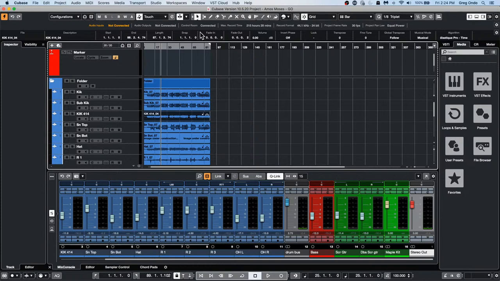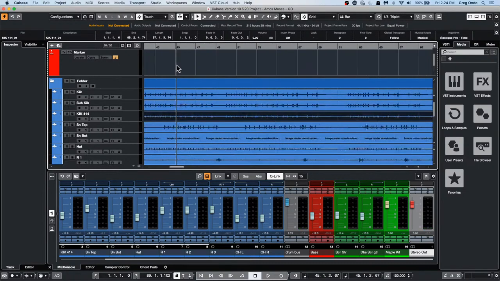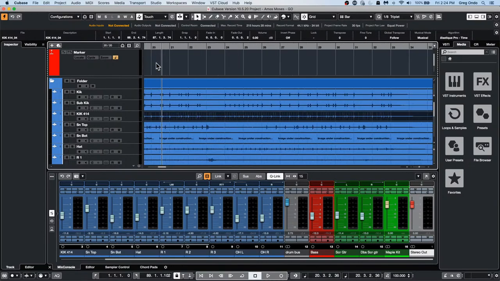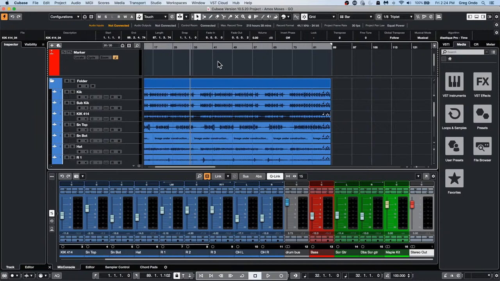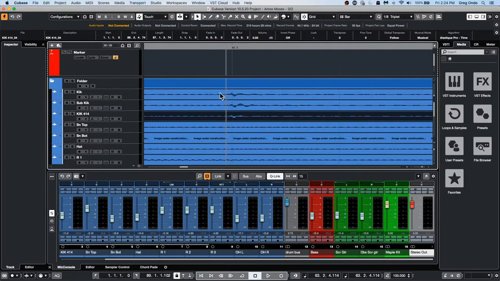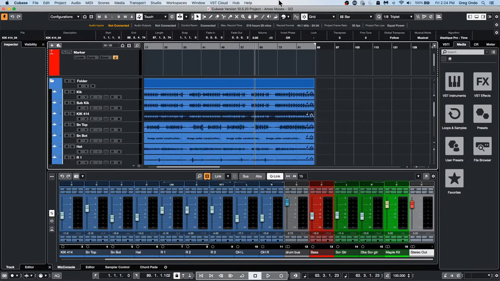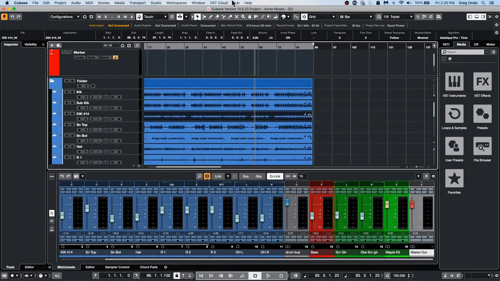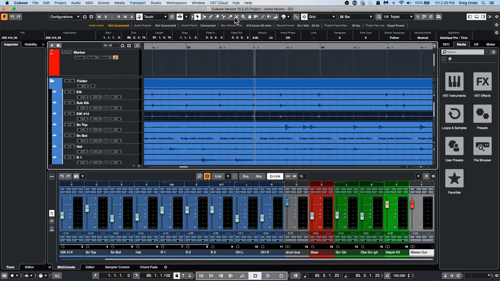And there is a preference because some people... if you just click right here, as you do this, it may move the playhead. If you didn't want it to move the playhead, come here and hold down the shift key. If you hold down the shift key before you go up there, you could zoom in and out without affecting the playhead position. So that will allow you to zoom without affecting the playhead.